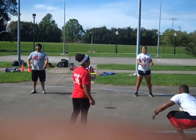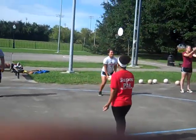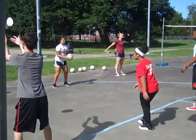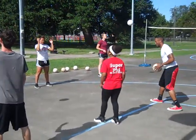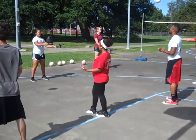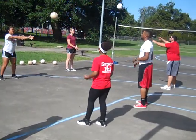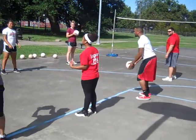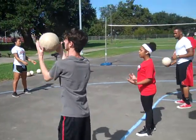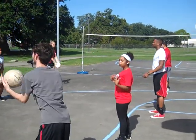Just make it with a nice arch, because that's what you need in volleyball. You always have to make sure to bend your knees. Good job. Just make sure you give it enough power, because in your knees comes power. You'll learn that these movements are the movements you're going to use while playing volleyball. So that's why we're doing this today, so you can get the gist and your body knows how to flow for the game.